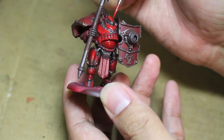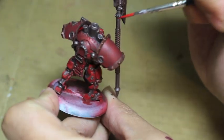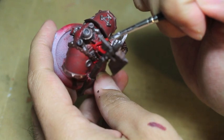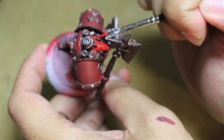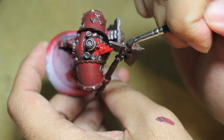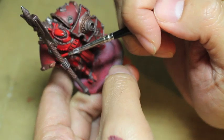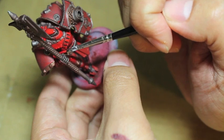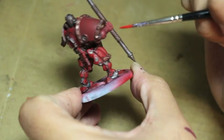Even if it's just something that you notice as a painter, I think it's good for your peace of mind to know that you don't have a very random and haphazard way of painting your models. When you're talking about the philosophy and mindset of going in to do a paint job like this, I always like to have some kind of peace of mind. Doing consistent paint strokes from the top to the bottom is one of the ways my brain can wrap around doing these models, especially if you're assembly lining.